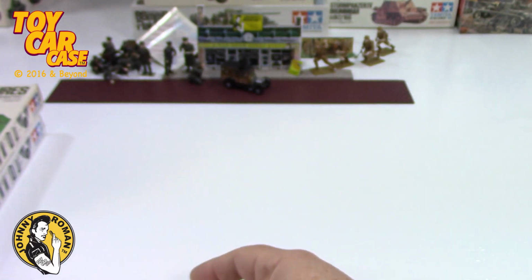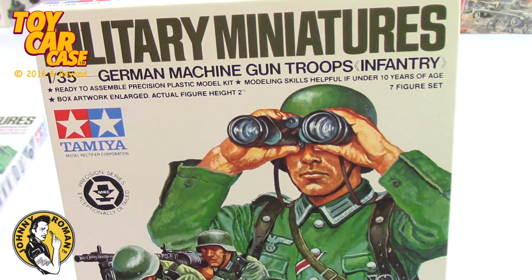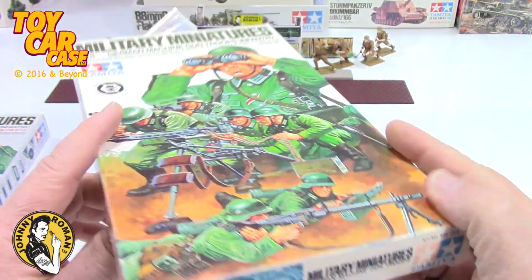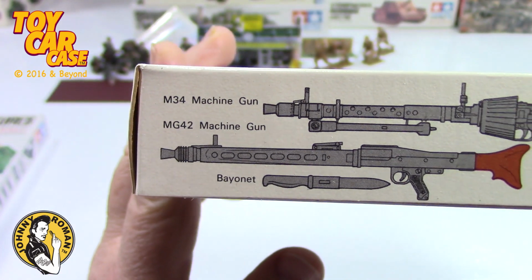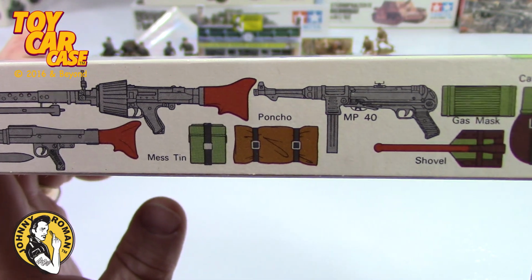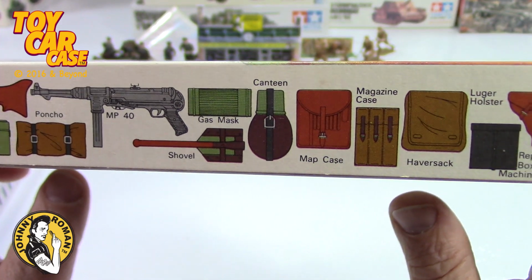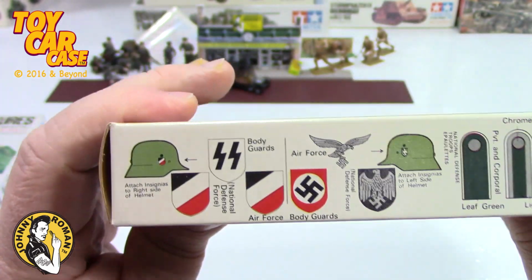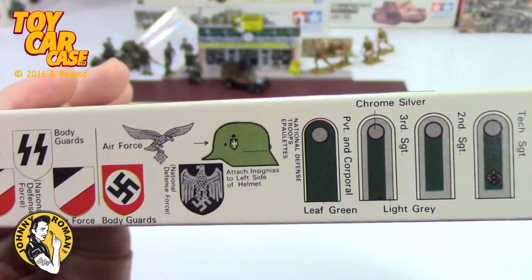I wonder what's on the flap of those boxes. Military, German machine gun troop, 1/35th scale, and infantry. Very cool. Here's their weaponry. On the side, you've got all your different divisions again. So that's pretty much the same.